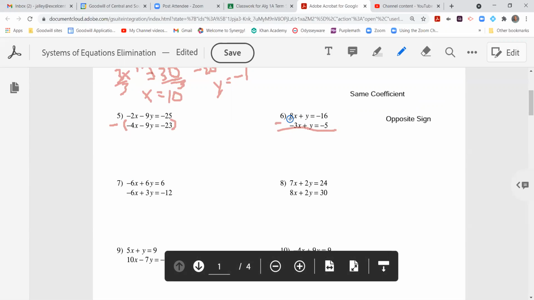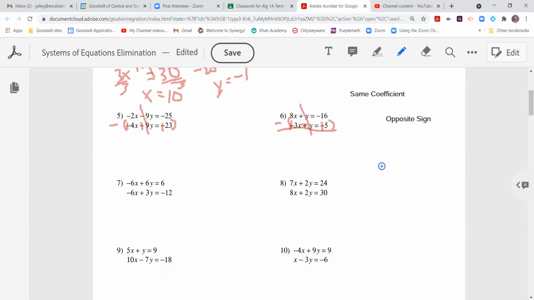Over here on number 6, my y values are both positive. Well, I can do the same thing. Subtract those. Change the signs. They go from negative to positive. Now the y's cancel. Same thing here. From negative to positive or from positive to negative. That minus sign, when you subtract a whole row, it changes every sign that follows. Looks like subtraction, but it has the effect of changing all the signs. 7 would be the same way. So would 8.